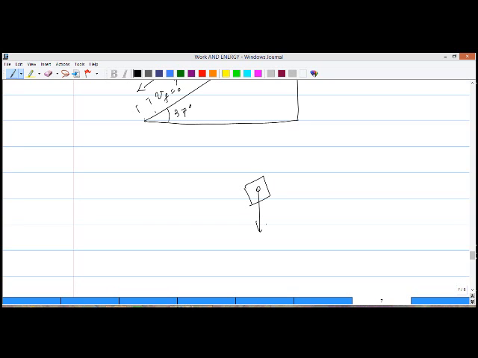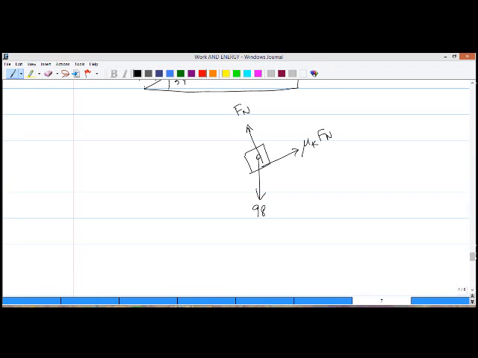Now if you look at the forces, the free body diagram, the forces that are acting on it are 98 newtons, which is the weight of the block, the force of contact, Fn, that we're going to find, and the force of friction, which is mu k times Fn as it's sliding. Once again we choose our x and y axis like so, and because of this we'll have to break the weight of the object into components, and the component along the y is 98 cosine 37 and the component along the x is equal to 98 sine 37.